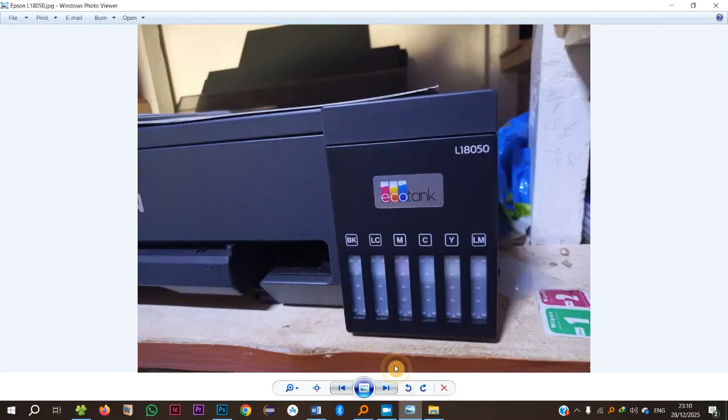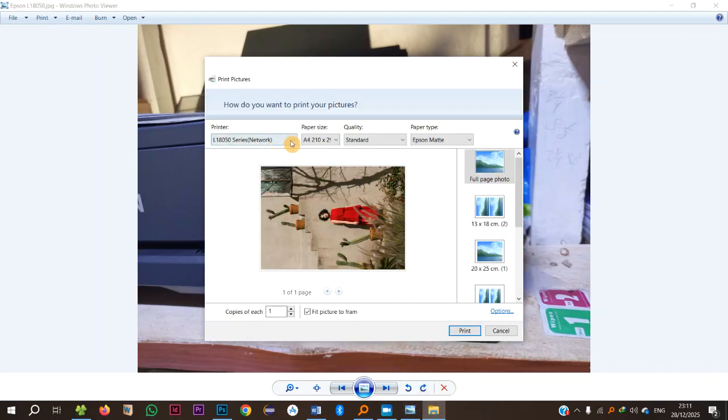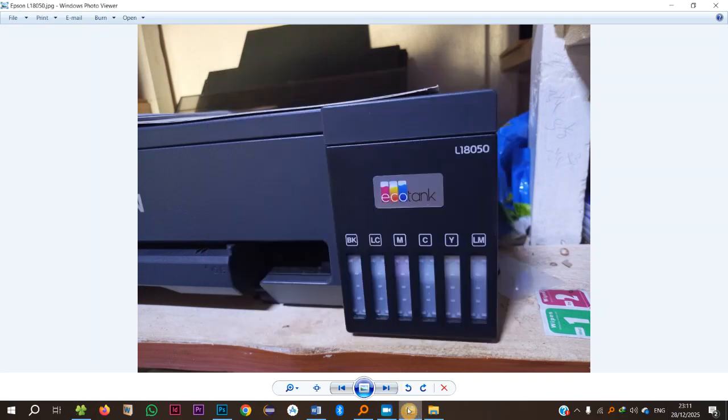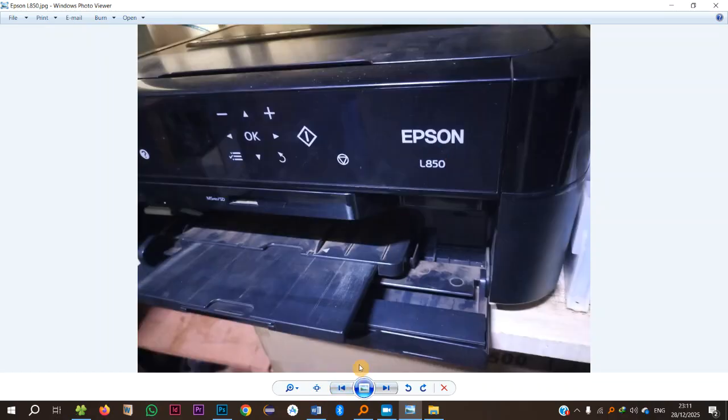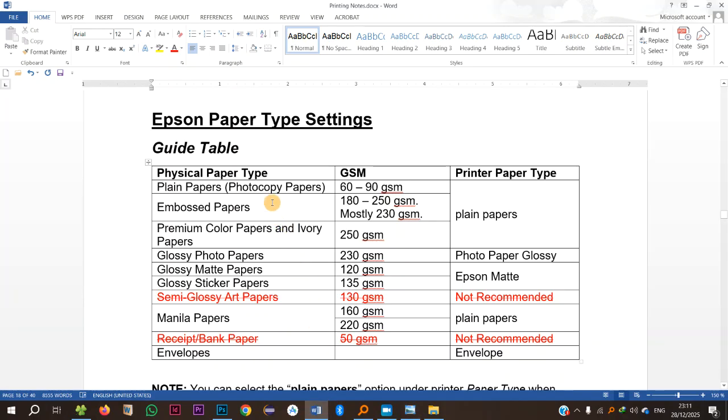So sometimes you may get confused when it comes to printing, and you don't know the correct paper type to choose. Now when using an inkjet printer such as this Epson L18050 or this Epson L850, kuna hii table nimetengeneza hapa, Epson paper type settings guide table.